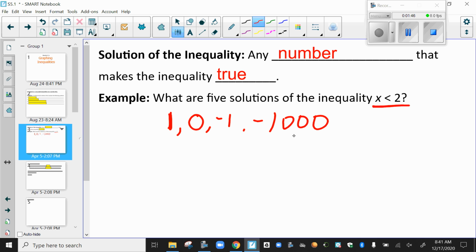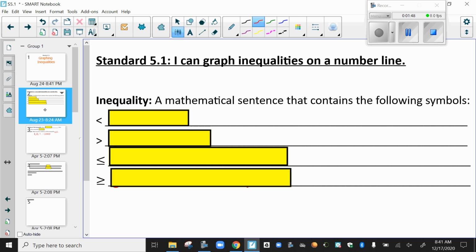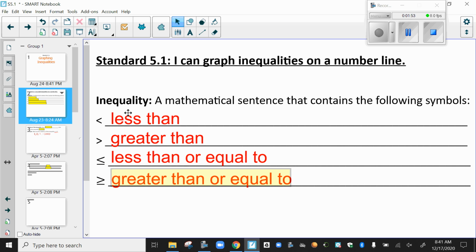All right. If we go back to this real quick, a handy trick for less than and less than or equal to. If you write a capital L, it looks like this, right? If I tilt that, let's see if I can get it to work. Tilt that, it can kind of make a less than sign. Think about that when you look at the less than, it's kind of a tilted L. That ought to help a little bit.